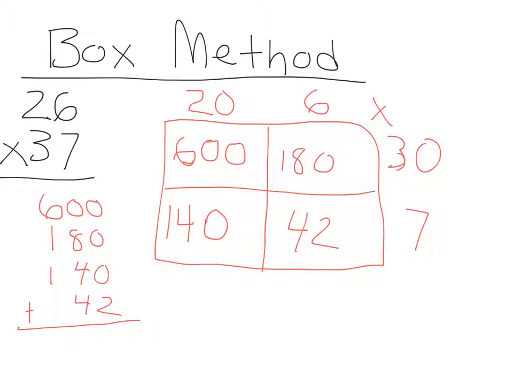So I have a 2 in this column. 8, we have 4 plus 4 is 8. 8 plus 8 is 16. My pen work here. Carry my 1. And so I have 6 plus 1 is 7, 8, 9. So I have 962 as my answer to what is 26 times 37.